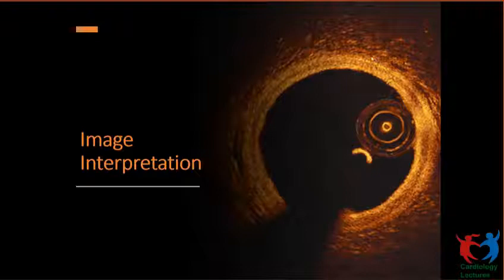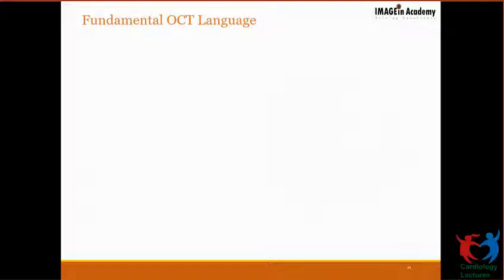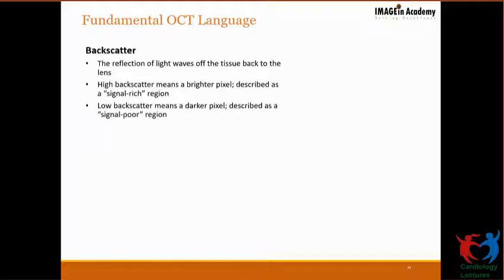All right. I think we move on to the next session, which is image interpretation, which is very, very important. There's a fundamental language which we use in OCT, which is dictated by the physics behind it. The first terminology we use is backscatter, which, if I have to put it in local language, is the reflection of the light waves.